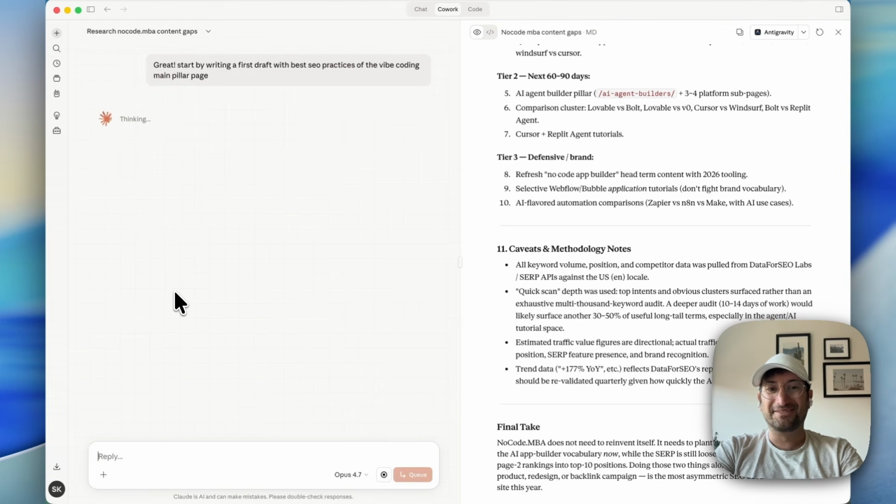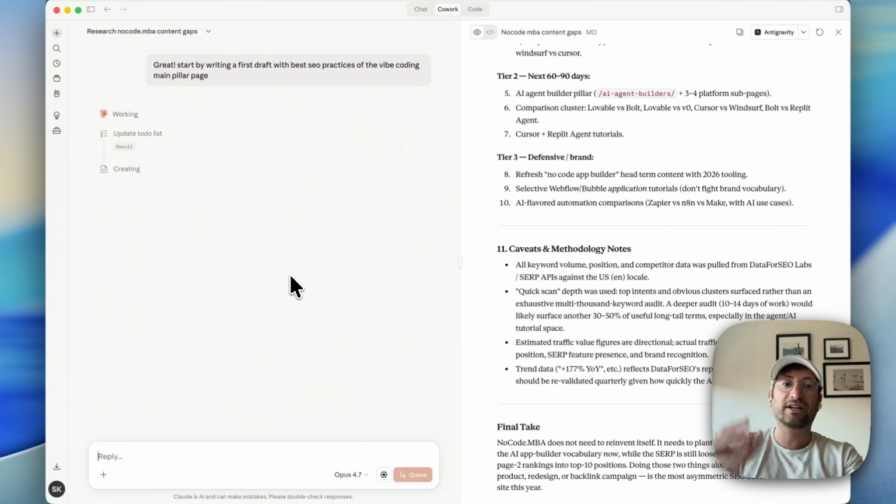Okay. Now, a secret that I'm going to let you in on is if you also connect your CMS, such as Webflow, to Claude, it can write the article and it can publish it all in one workflow. And if you run all of that on a schedule, you can have it do research, write articles, publish them, and update them on a schedule. And then you have an AI SEO assistant running on autopilot powered by Data for SEO. So all of this can be done in one workflow if we keep taking this to the next level. Now, you also can do it this way where the human is in the loop and you're going to actually read things over.